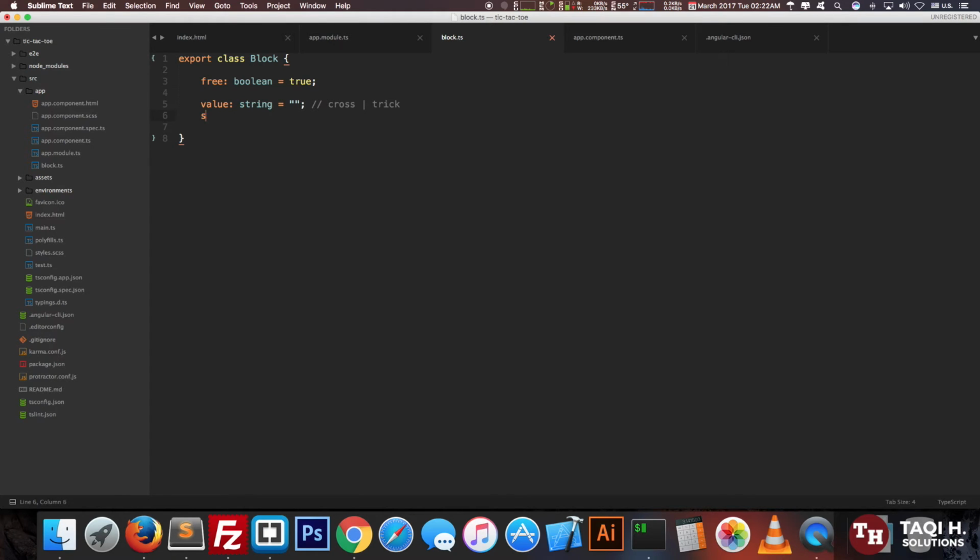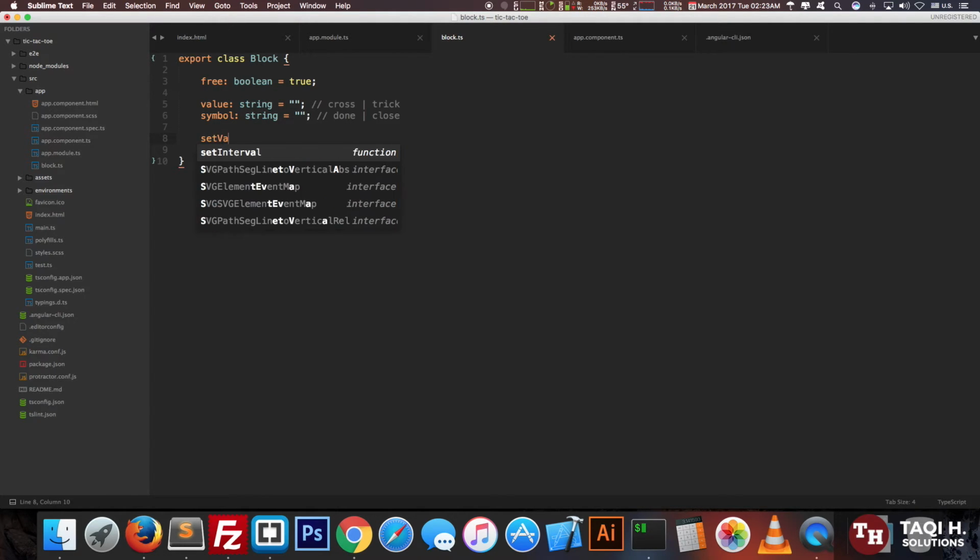Then the block will have a symbol. It will be either a done symbol or a close symbol. By default, it will be none. In our class, there will be a method that will set the value of the block.